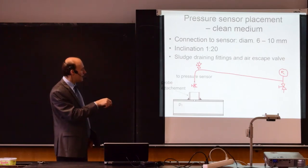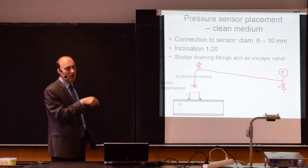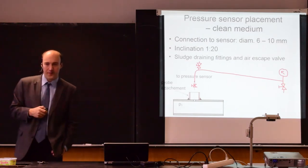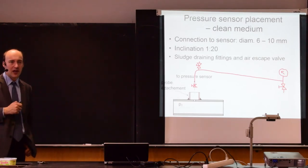Since it's oriented in this way, the air bubbles will assemble at the highest spot, and the sediments will eventually assemble at the lowest spot, so you can remove both. So this applies for clean mediums like clean gases or clean liquids.